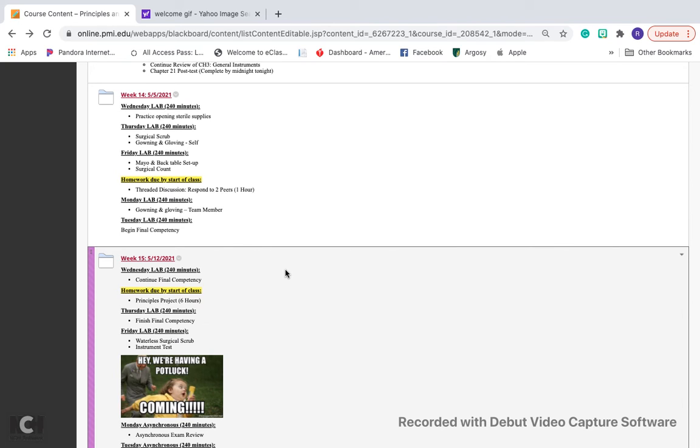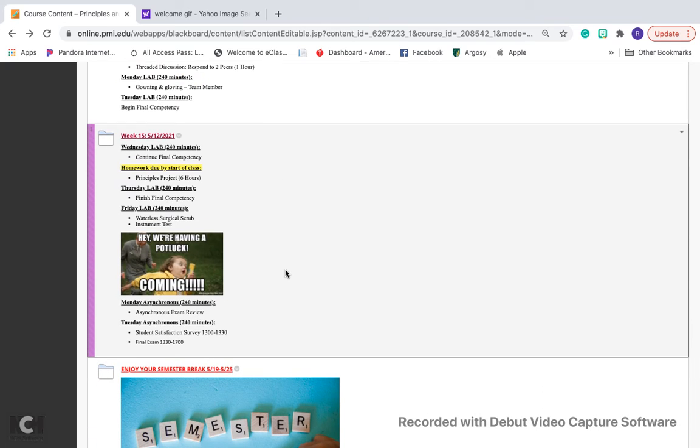Now, in the last week, week 15, we're going to finish up our final competencies on Wednesday and Thursday. And then Friday, we're going to do our waterless scrub, and you're going to have your first real instrument test on campus. So what is this going to look like?